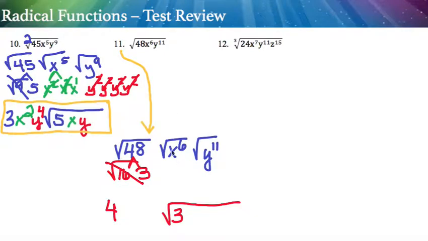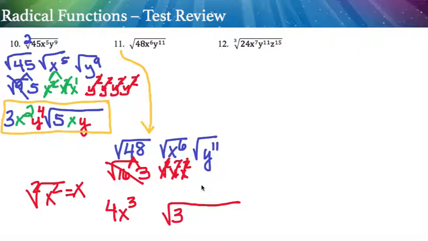With my variables, I have x. How many x squareds are inside of x to the 6th? So you might be able to do this in your head, but there are 3 x squareds. Why do I count 3? Well, because 1 x squared, if I got it inside the radical, they basically cancel each other out. An x squared and a square root make it just an x. If I do that 3 times, 1, 2, 3, I've taken 3 x's out. So basically, it's an x cubed.